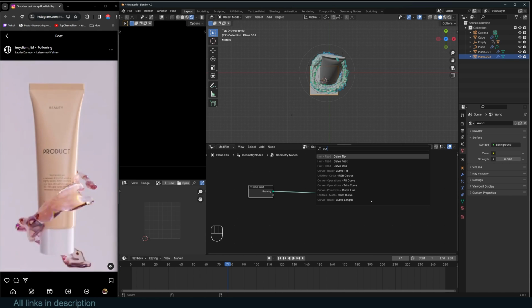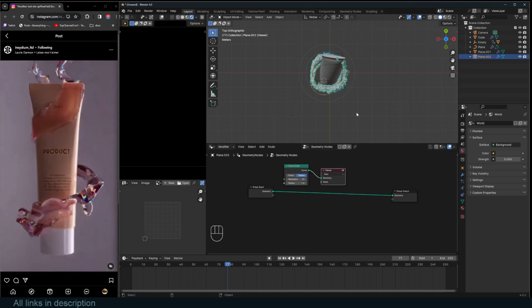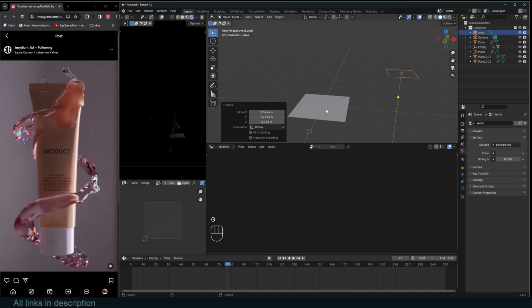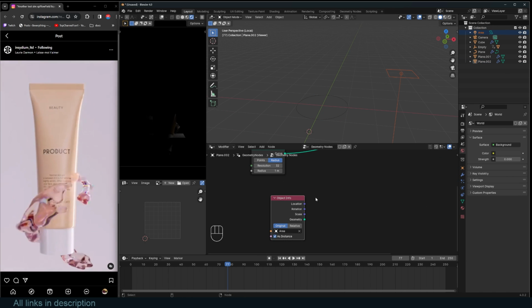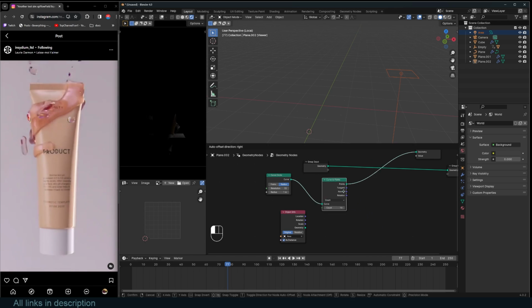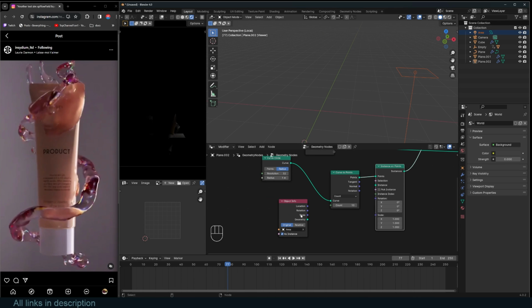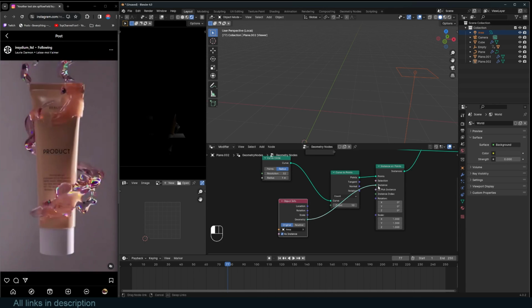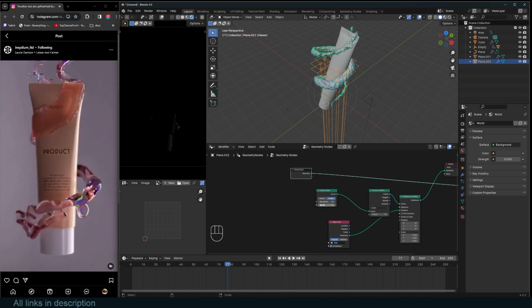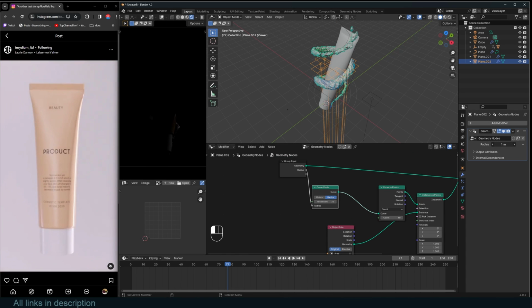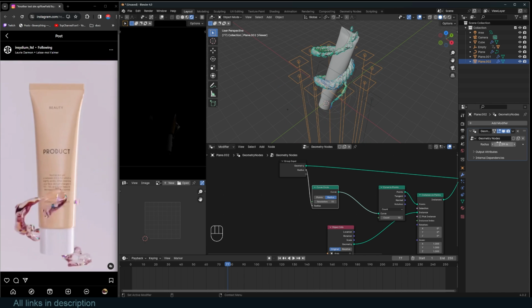Create a new geometry nodes, add a curve circle, view that, add an area light just like that, go back to this and import the light. Make sure you set it as an instance, use the curve to points node, then instance on points, and then use our light as our instance. Bring this up here. We can expose the curve radius to change how large our light is going to be.